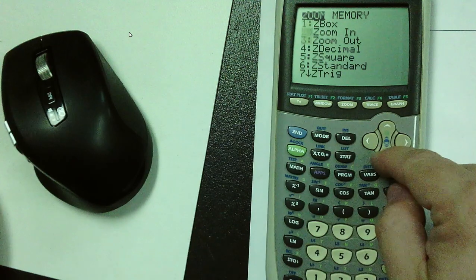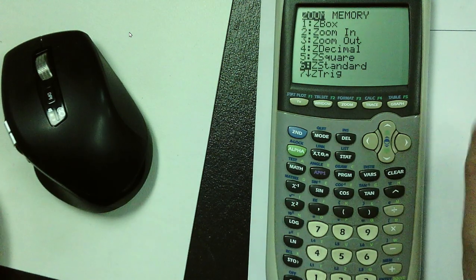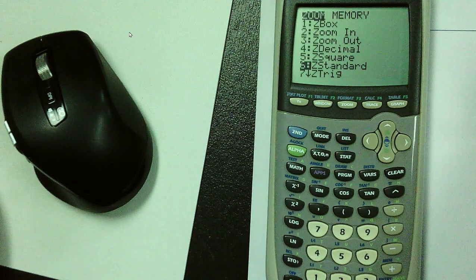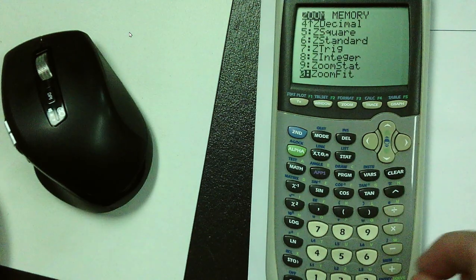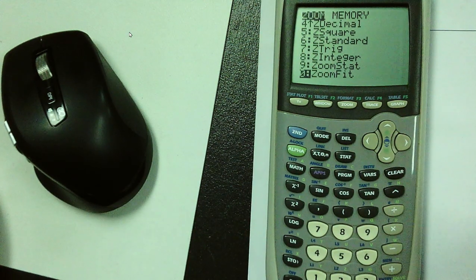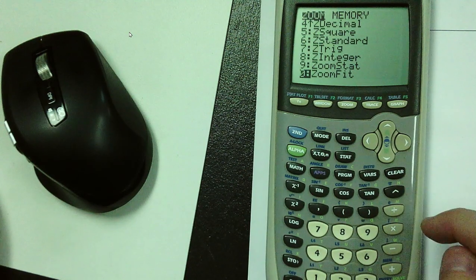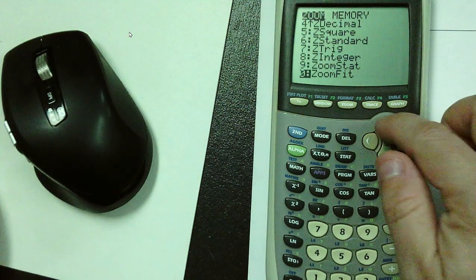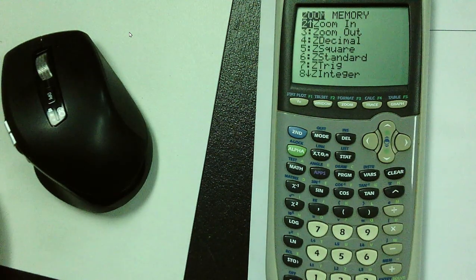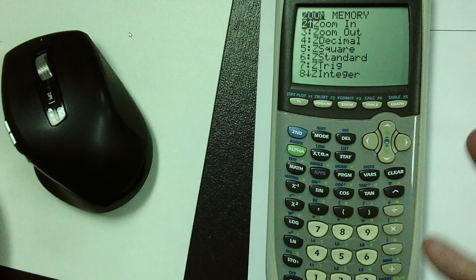You could arrow down to option number 6 for zoom standard, but if you just type in 6, it'll accomplish the same thing. So if you ever hear me say zoom 6 that thing, or zoom 6 that bad boy, that just means the standard 10 by 10 by 10 by 10 window.